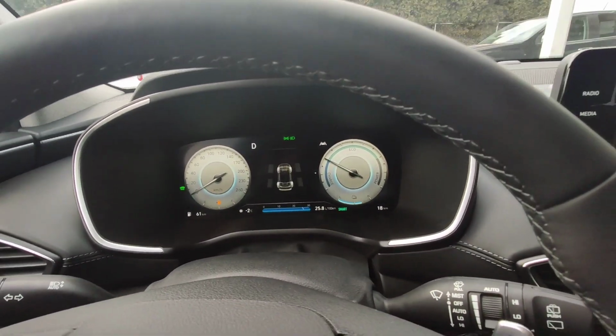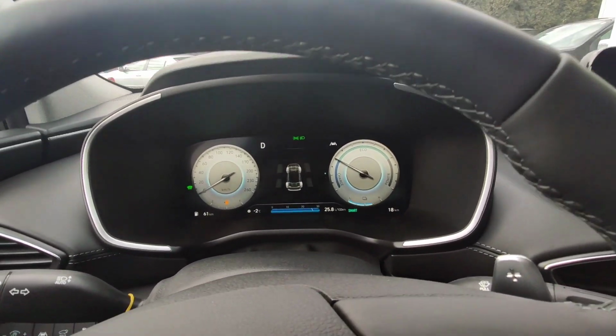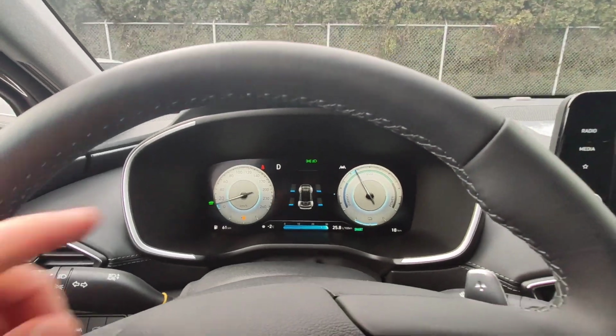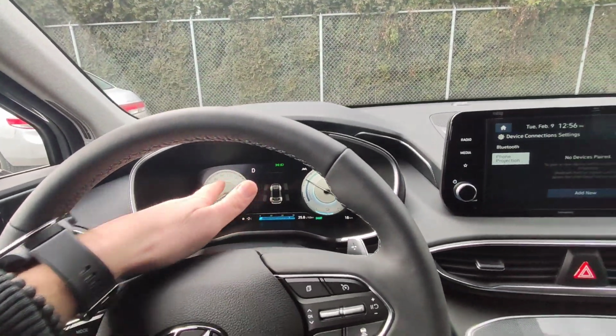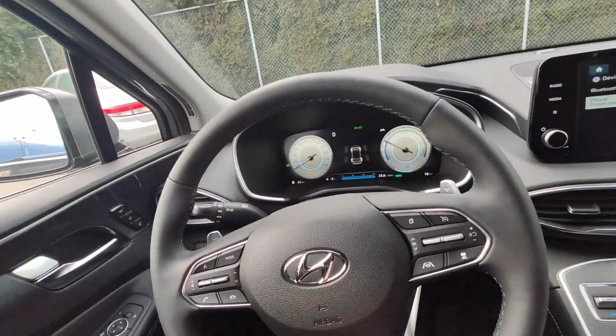So here is the all-wheel drive screen, okay? If I accelerate now, you saw that, it put power to the rear wheels. It didn't really need to, but it's doing so to mitigate the potential of the front wheels slipping. This is a great system, guys. A lot of car companies wait for the front wheels to slip and then put power to the back. This one puts power to the back under any acceleration or if the front wheels slip.